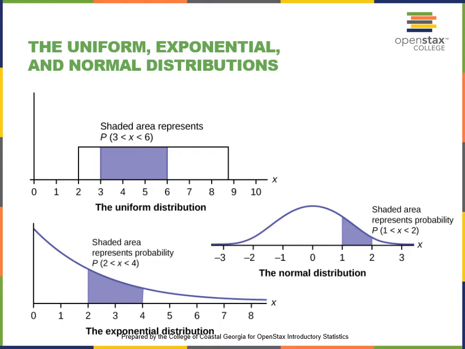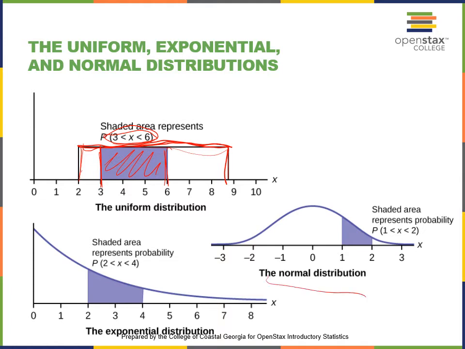We have the uniform distribution, where the curve is a straight line all the way across, and it will create this rectangle. The nice thing about the uniform distribution is if we're trying to use area and probability to represent each other, it's very easy to calculate areas of a rectangle. The downfall of the uniform distribution is it just doesn't come up in real life a whole lot, okay? But nonetheless, if I have a uniform distribution here and I want to find the probability that my random variable falls between 3 and 6, here's 3, here's 6. If I can calculate this area, I could find the probability that I'm looking for.